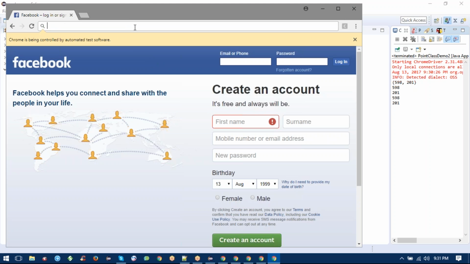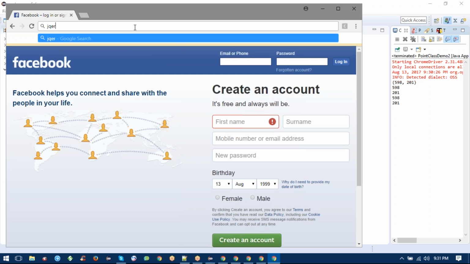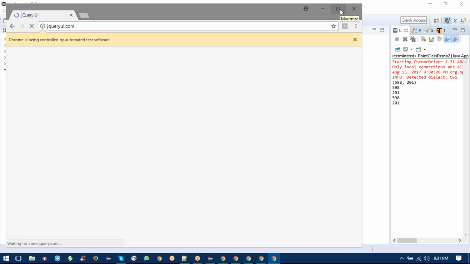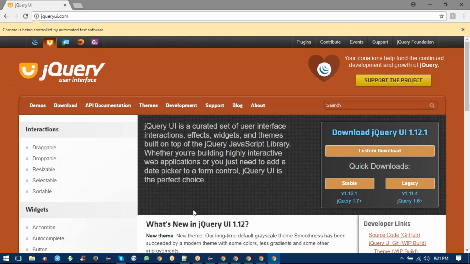It's jQuery UI. You could see this is a very good site, and suppose there is a concept of frame as well.